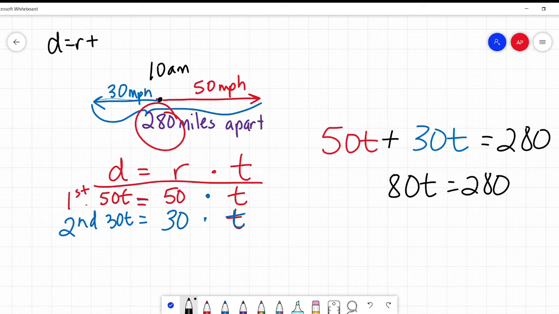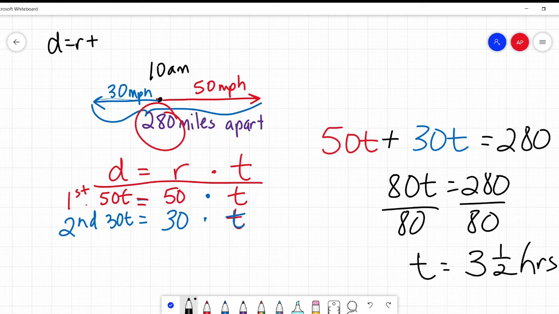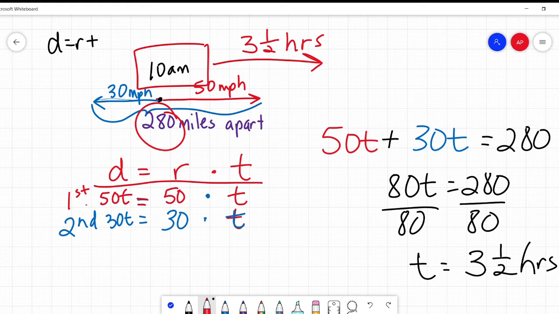We know distance equals rate times time. So that's what I'm going to do. I'm going to multiply these. So rate times time, 50 times T is 50 T. 30 times T is 30 T. So that's their distance. Their distance is 50 T and 30 T. Now, all together, their total distance was 280. So I can say 50 T plus 30 T equals 280. Now, that's an equation I can solve and pretty easily too. 50 T plus 30 T is 80 T. And then 80 times T. To undo that, I'm going to divide by 80. And 280 divided by 80 is 3 1⁄2. So 3 1⁄2 hours. At 1:30 p.m., they will be 280 miles apart.